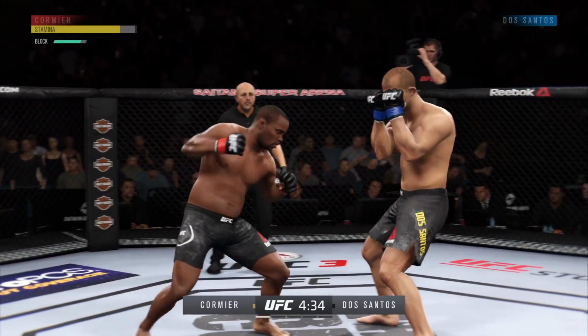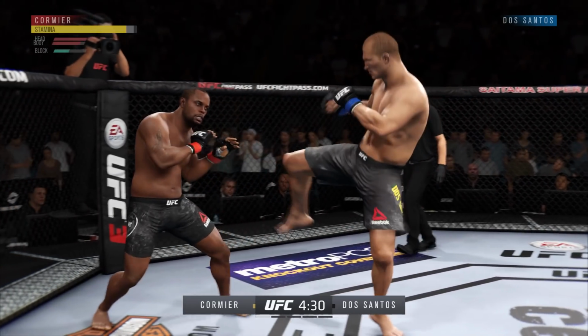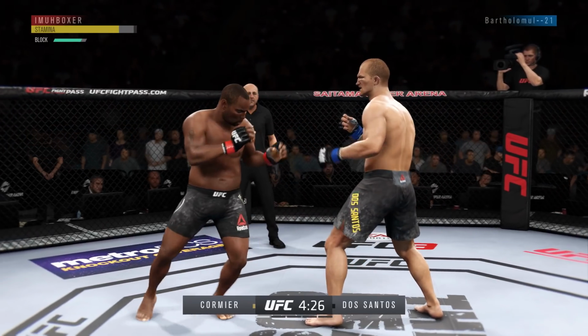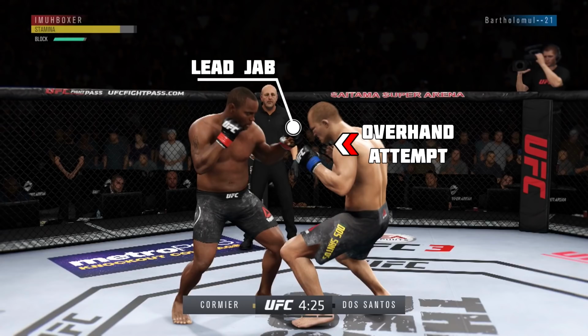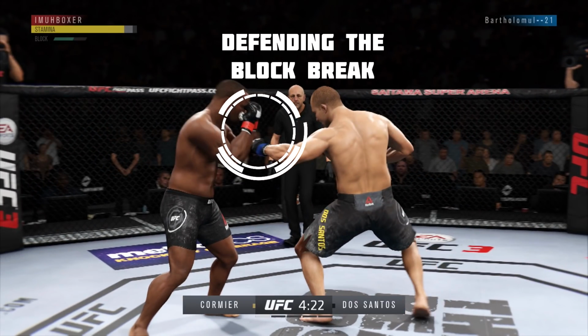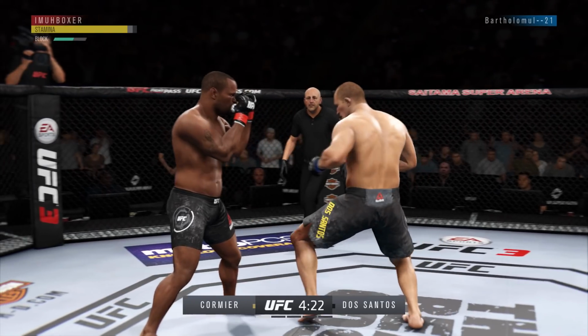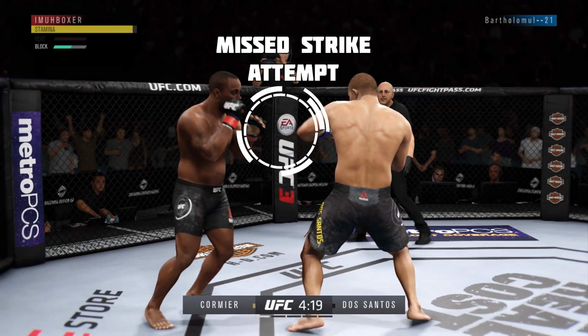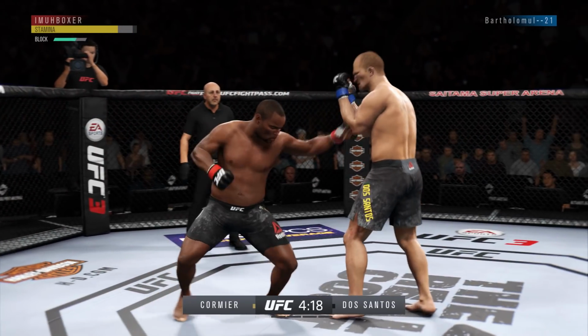So here I'm noticing, you see how he's blocking high. I'm like, okay, well, I can touch him down low. So you guys know I like doing that low kick setup. And then after that, I was able to land a lead jab that totally had enough stopping power to stop that overhand. Now, he was doing a block break, and you guys always want to know, what do you do on a block break? Well, I like to let go of the R2 block because you get faster in your retreat, and you see he missed some strike attempts that usually would have landed if you just hold on to that block.